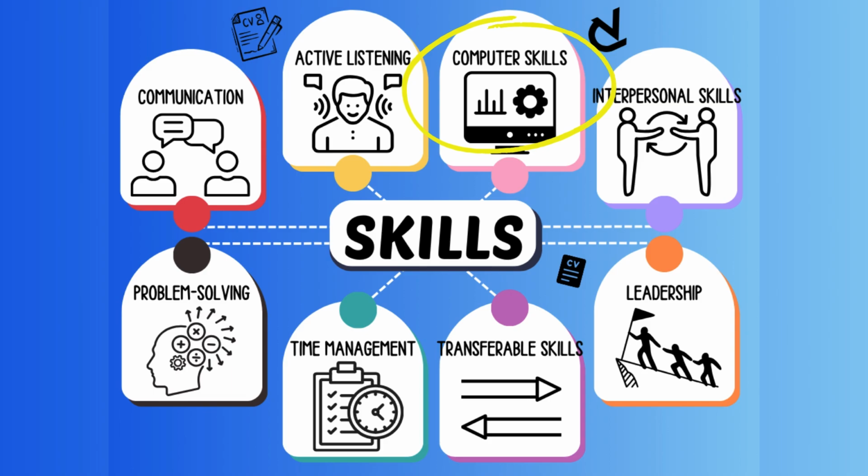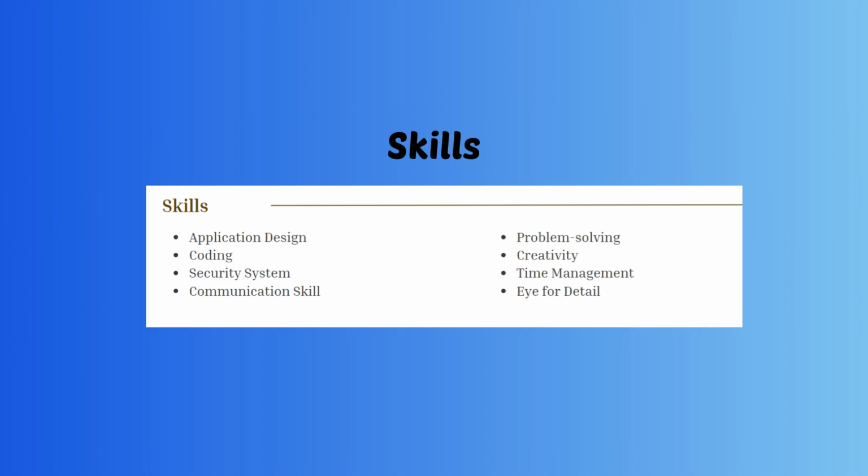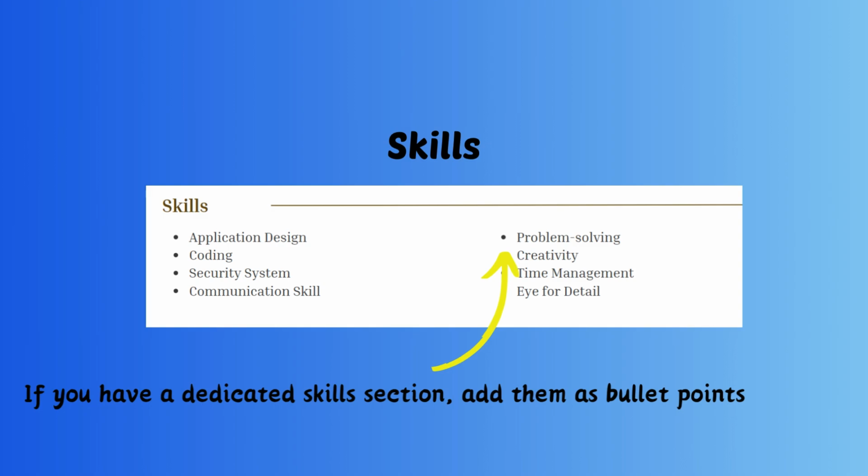Whereas hard skills or technical skills are skills that are required for a particular job, for example, engineering or computer software. So, in this example, computer skills may be required if you are going to work as a graphic designer. In the guide on how to write a CV, you'll find useful tips and strategies for writing your skills section. Here's an example of what a skills section might look like on a CV. And as you can see, you'd usually add each skill as a bullet point.